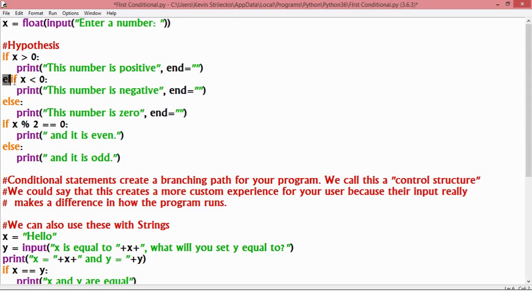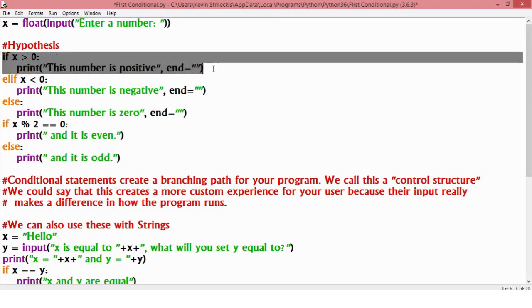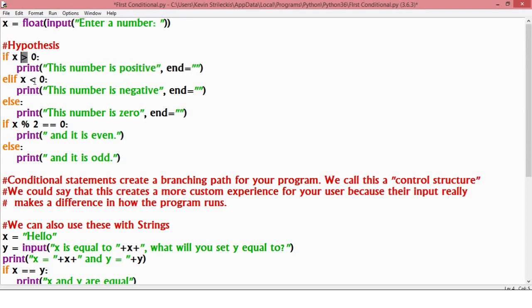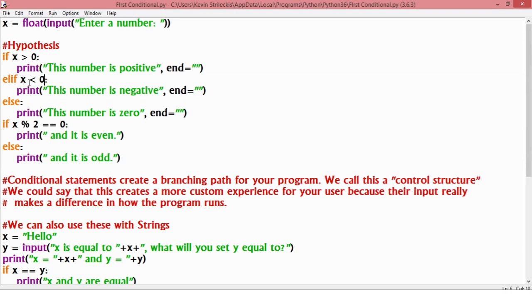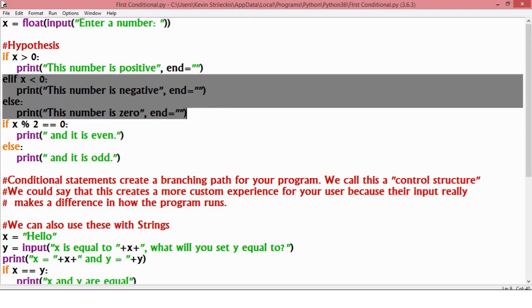The elif statement, which does check this as long as this one was false. So if, for instance, I have been checking if x is greater than 0, if x is equal to 13, in both of those cases, in this case, this elif would not actually occur because this was true, so this one is ignored. That's kind of what the magic of these else parts, whether it be the else if, or the else, is that they do not run if any of the statements before them run.